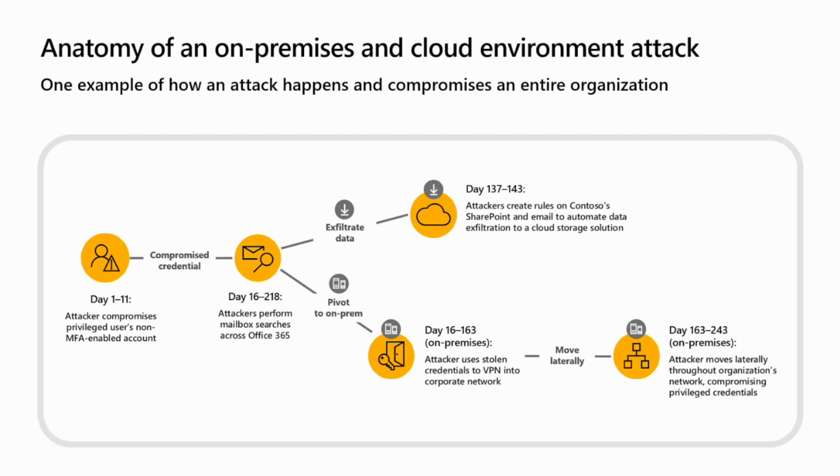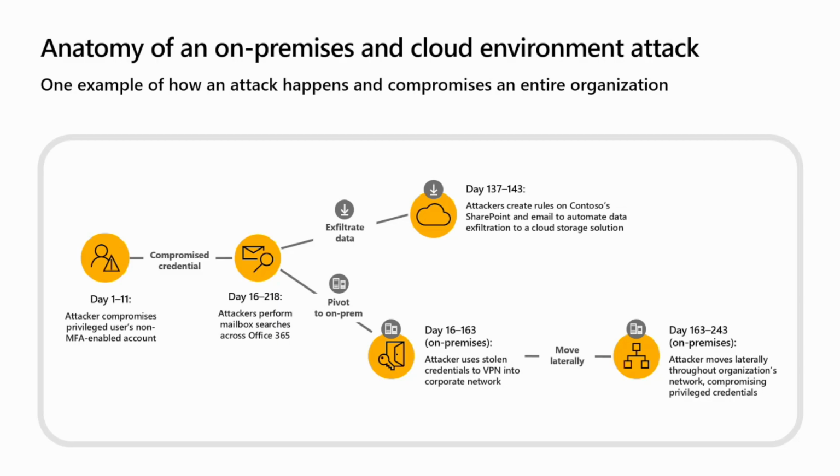So this is an example of a real attack which helps to show how attackers exploit vulnerabilities and move through an organization's environment, both on-premise and in the cloud. So most security teams review the data from on-premise and cloud environments separately, and that can make it very difficult to correlate information between both environments to see the full scope of an attack. So let's look at how an attack in this environment might occur.